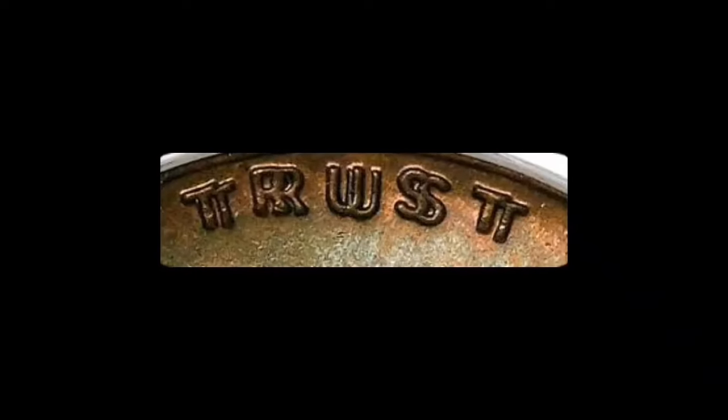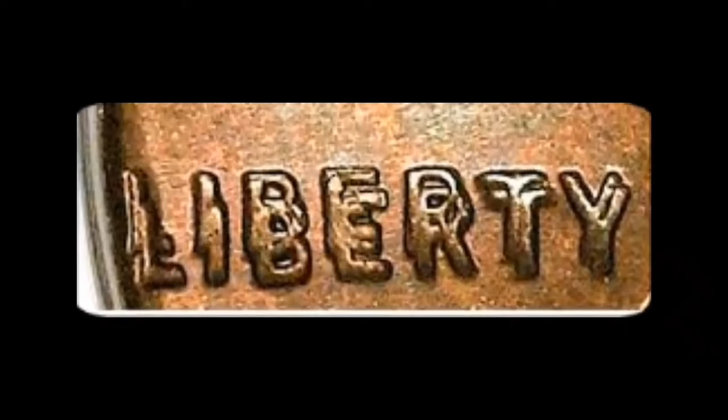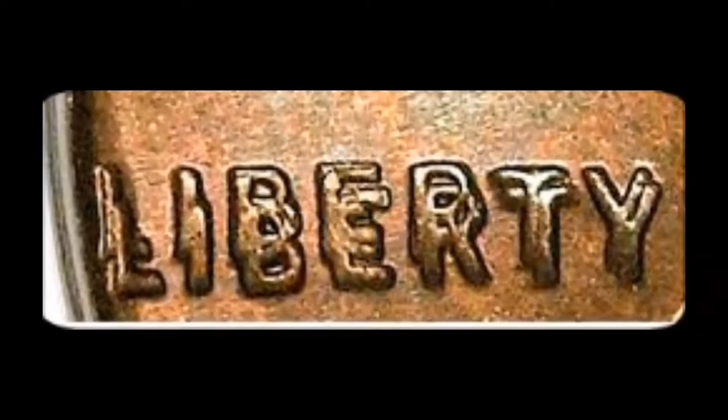You can buy most 1955 Lincoln wheat pennies in the highest grade for a few cents to $10, while beautiful pieces with desirable red toning can reach $35. Even the best specimen will cost you up to $700. The most expensive penny produced in Philadelphia this year was paid $8,625 at an auction in 2006.